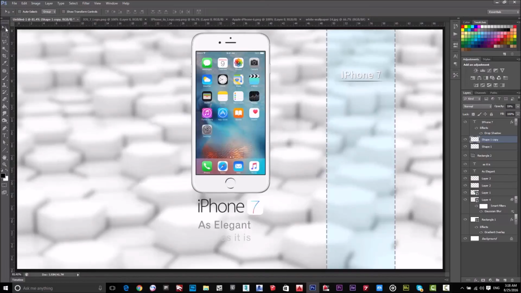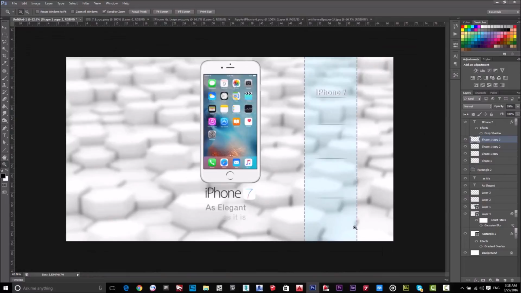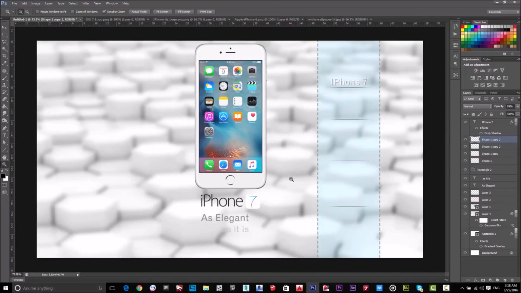Now go to the move tool, then move it. I'll move it down, I'll put it here, and I'll add another one. Then also I'll add it again, just like this. Now here you could write other things. As you can see here, now I have a nice advertisement for the iPhone 7.